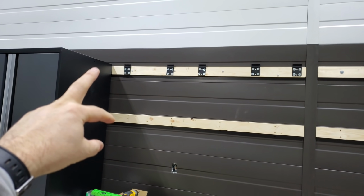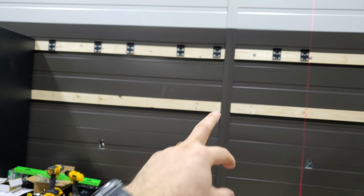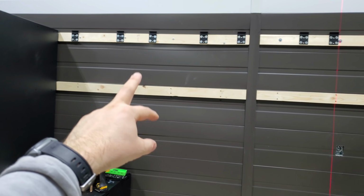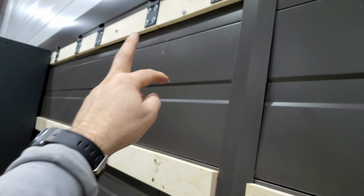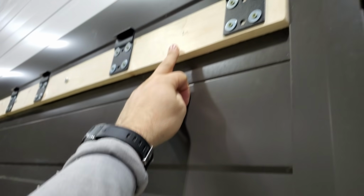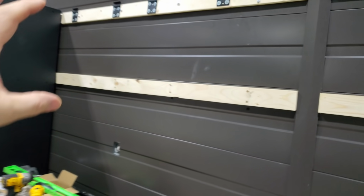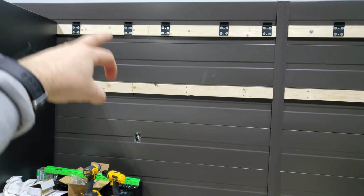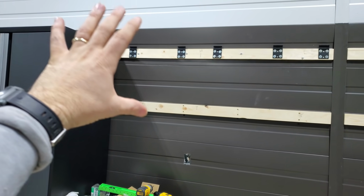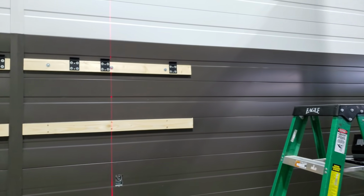Okay, so after a lot of messing around, here's what we ended up with. The 1x4s are lag bolted into every stud, and on the bottoms we just used 4-inch screws because the tops use this bracket and that holds it out so that the head won't get in the way, but on the bottom the head would have gotten in the way. So every cabinet will have 2 5-inch lag bolts and 4 4-inch screws, so that'll be lots of holding power for every cabinet.